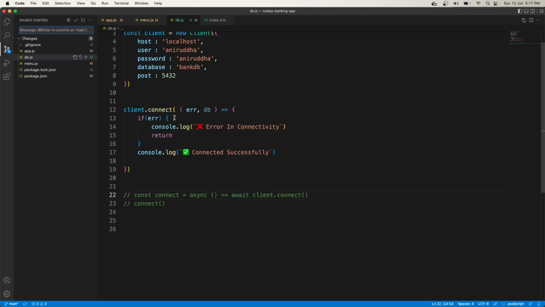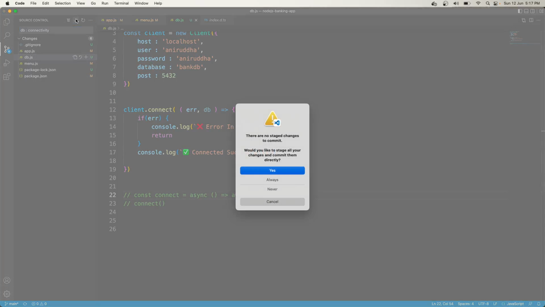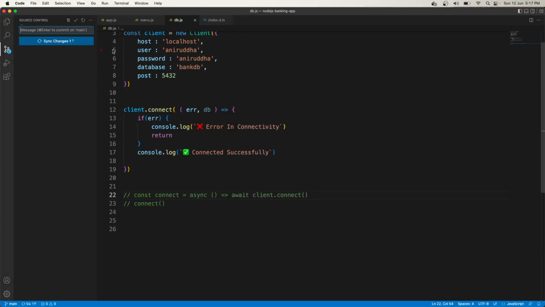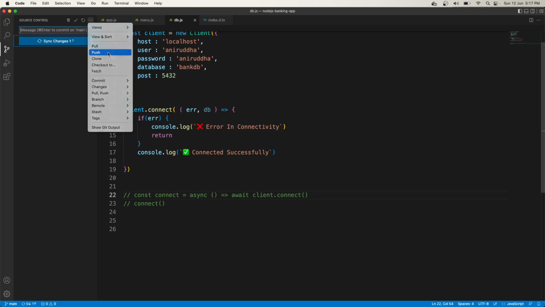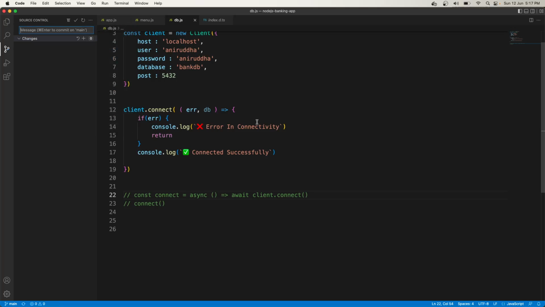Here, DB connectivity, we have studied connectivity, right? And I need to push the code. Okay, code has been already pushed on the Git repository, right? Go to my profile and over there you will get the Git repository.